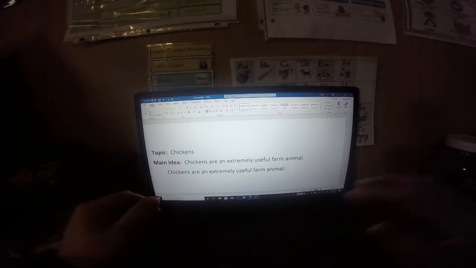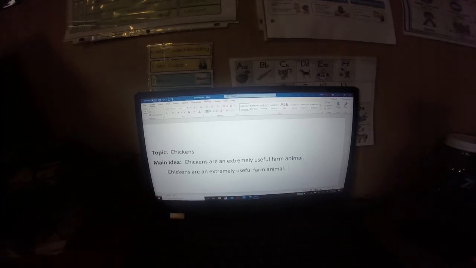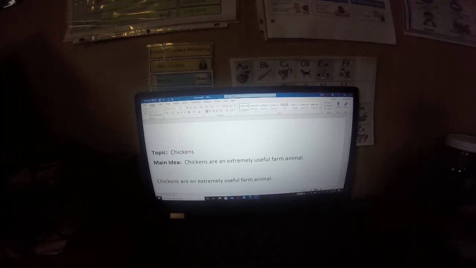So this is the hardest part now. I've written down I'm going to make it more of a space here. Chickens are an extremely useful farm animal. Sounds pretty good to start off with.